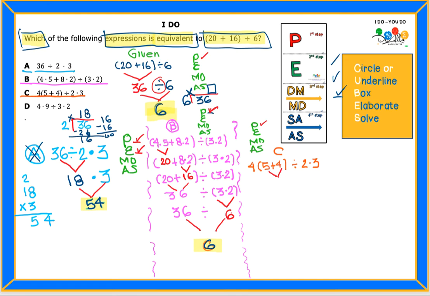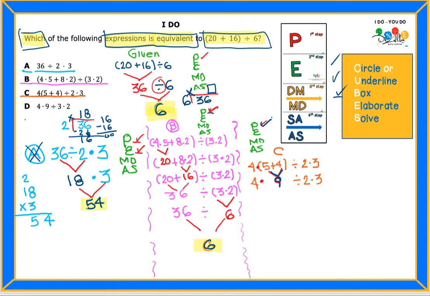And 5 plus 4, that gives me 9. Now we know that a number in front of a parenthesis really means multiplication. So I'm going to bring this multiplication dot down. And I don't put the parentheses anymore because we already worked it out. And like we said, everything else we always bring it down. So bring down the 4, multiplication dot, the division, the 2, the times, and the 3. In this case, I'm going to use blue to display the step that we're working on.